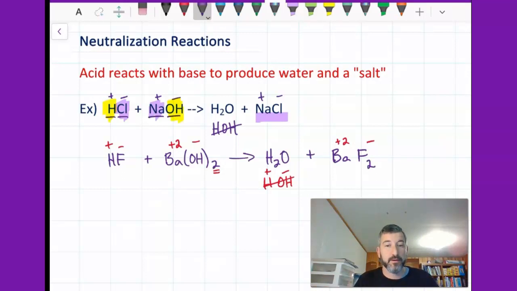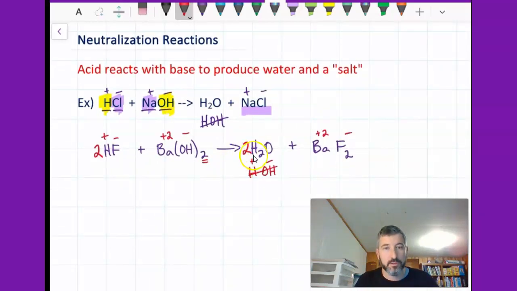All right, and then the very last step would be, how do we balance this equation? Okay, and you should have said, I need 2 fluorides on the left to match this 2 on the right. So the only way to do that is by putting a 2 out in front of HF. That gives me 2 hydrogens here plus 2 more here. And so that would be 4. And so I have to put a 2 in front of water.